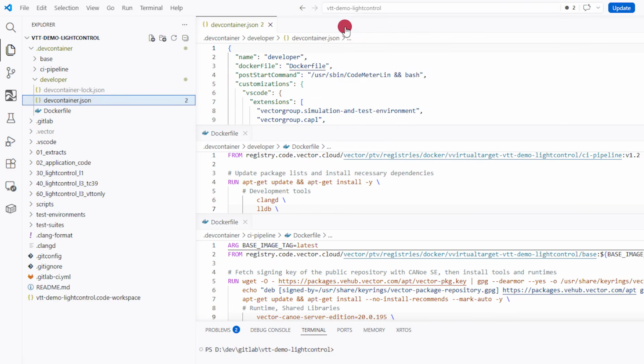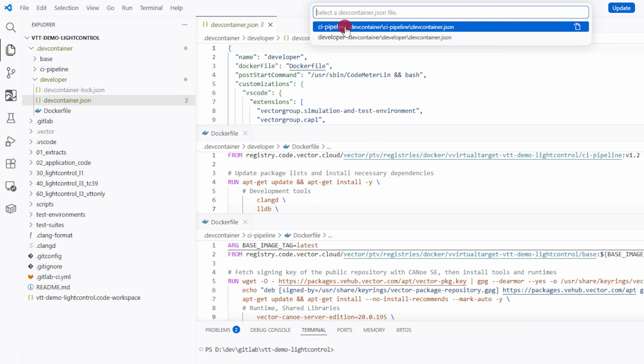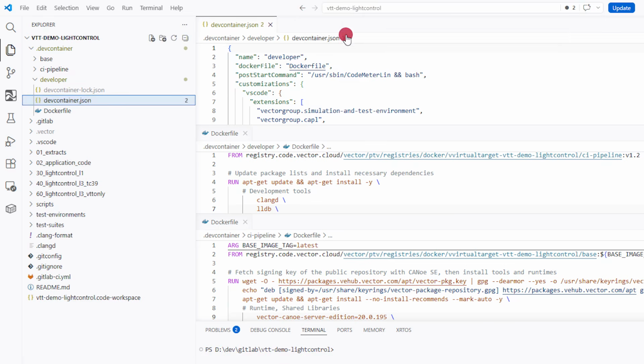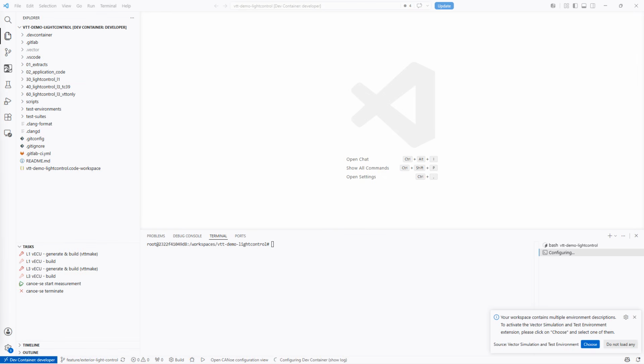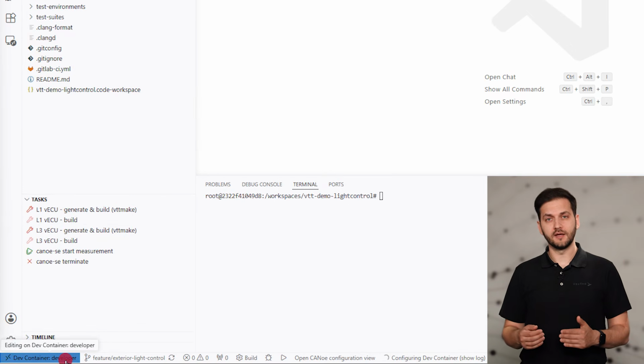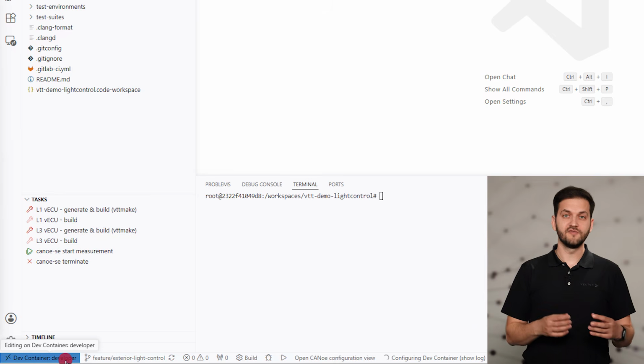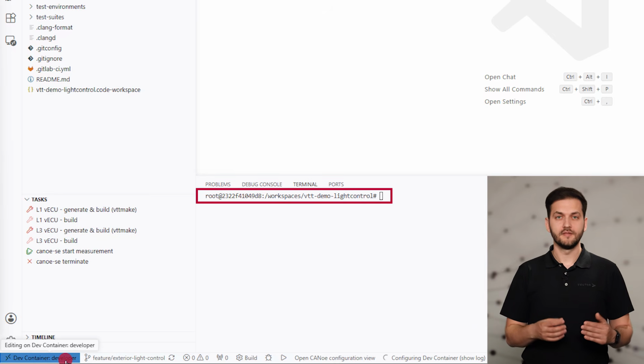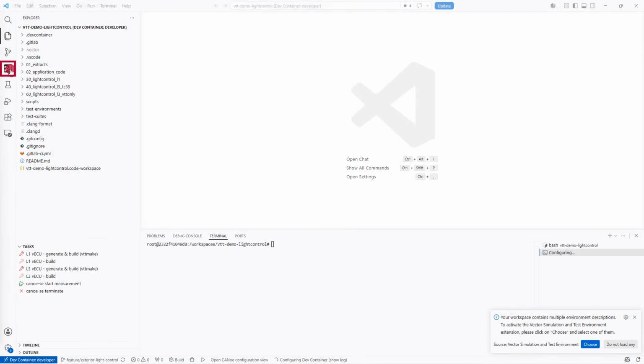As you see, I have the repository cloned into my Windows file system, but the container that is being built is a Linux container, now hosted inside a WSL virtual machine that is running parallel to Windows. We can see that the container is running, and we are connected to it through VS Code. We can see the terminal with our workspace and the activated Vector VS Code extensions.